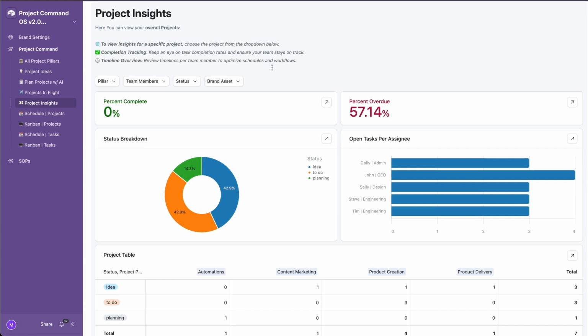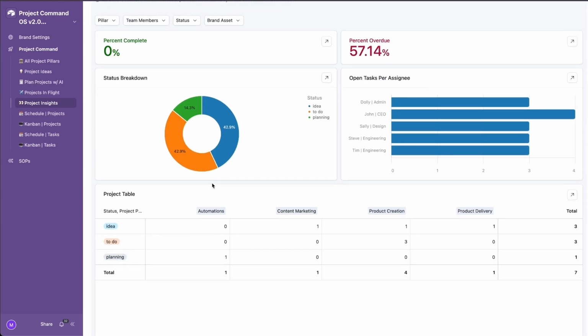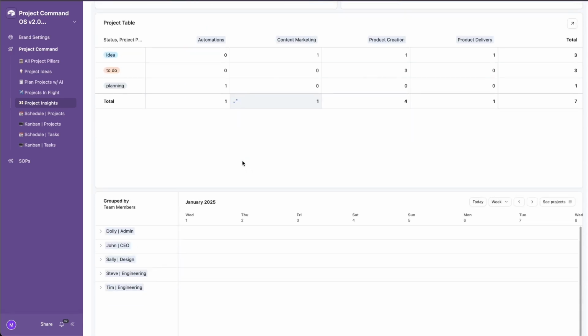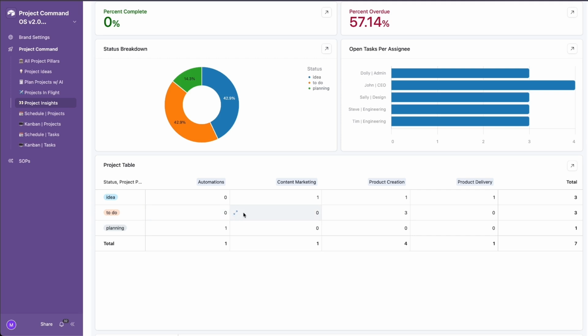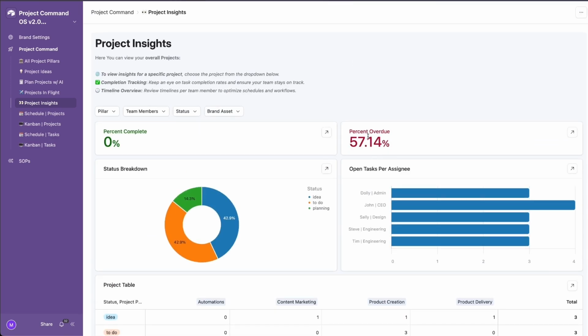We also have a dashboard here, so you can see it visually laid out. The big things that I'm looking at are, in the table, how many ideas do we have, how many to do, how many in planning, how many are actually being completed. And the big number that I was looking for, and this is probably the big selling point for our client as well, is they want an easy way to see overdue projects. For some reason, when we used ClickUp, they made that so hard to see, which just blows my mind as to why they make the most important stats so difficult in these software tools.